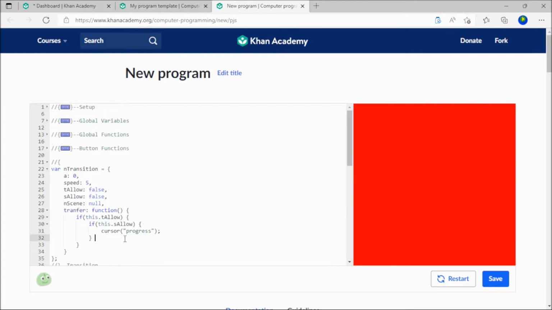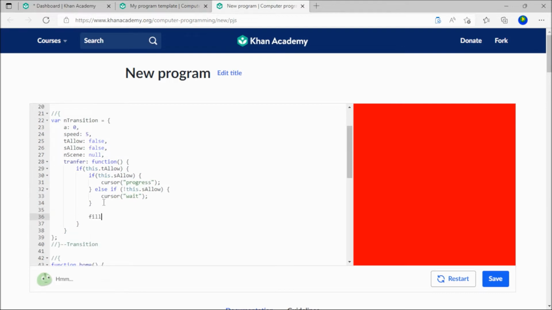And then we're going to write else if this s allow equals false, then cursor wait, which is the cursor but with a little spinny thing but right beside it.